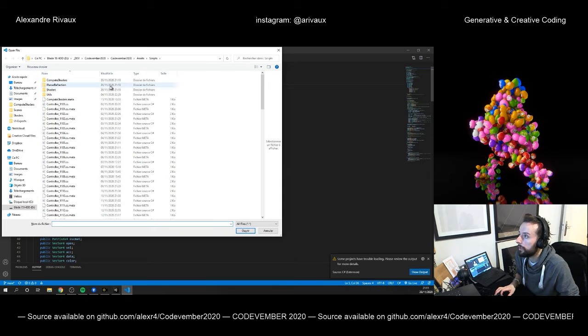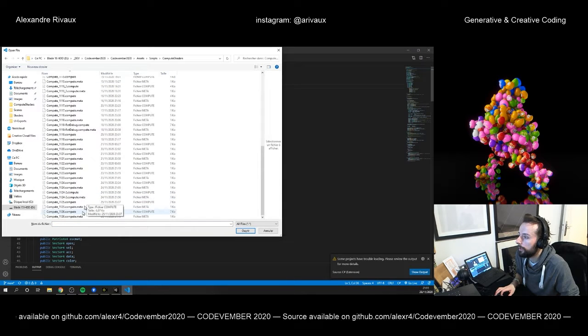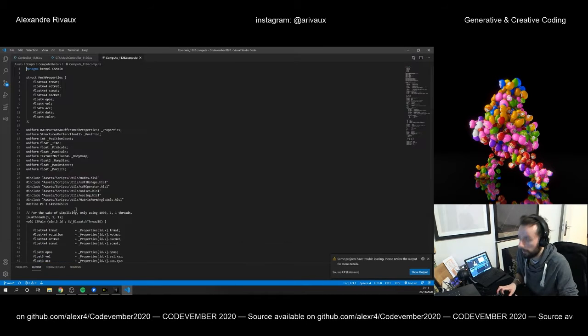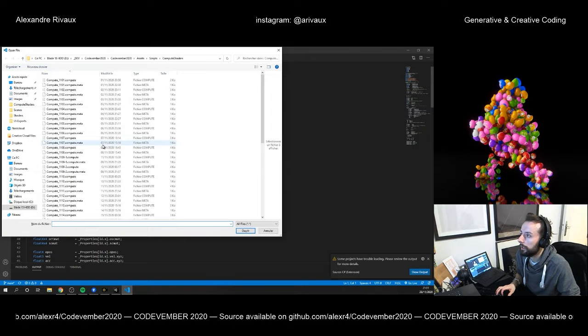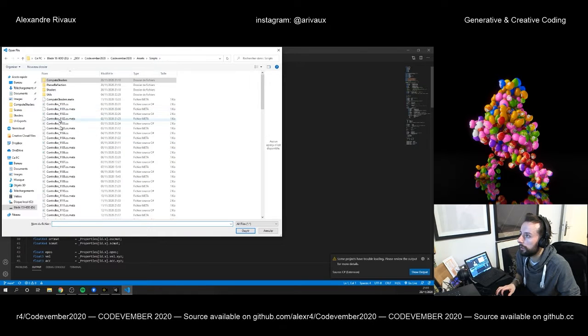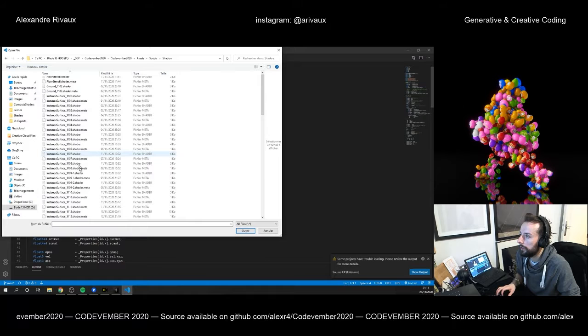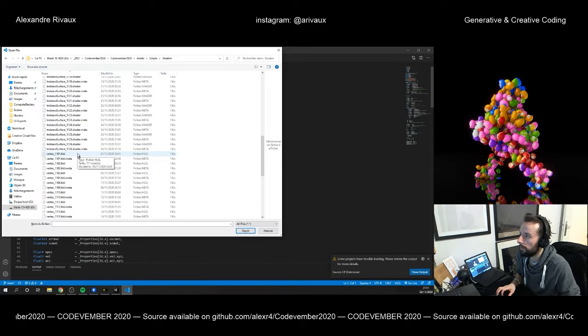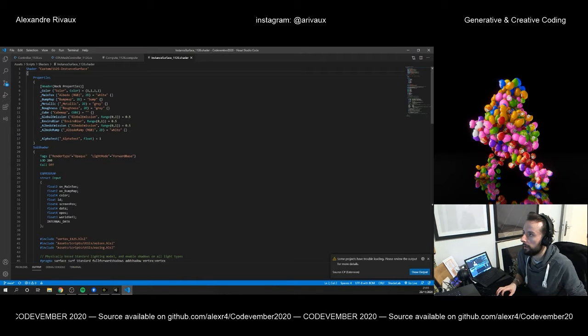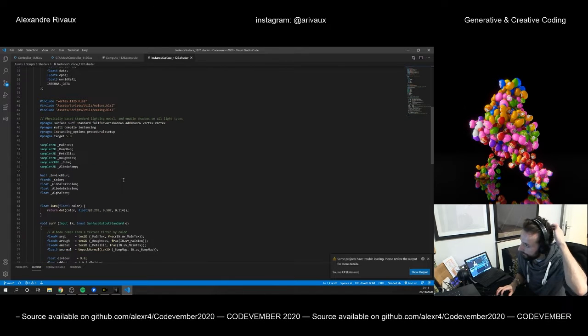I will also take the compute shader, which is 26. In the shader parts I will take the instance surface, which would be 26 also.